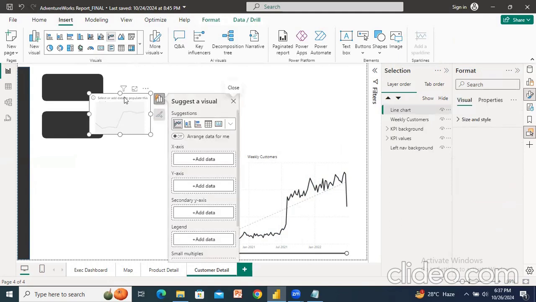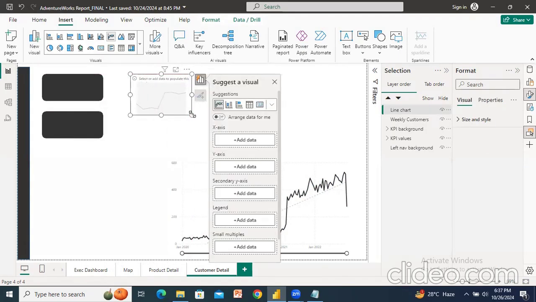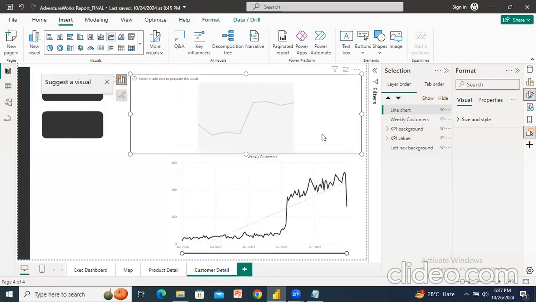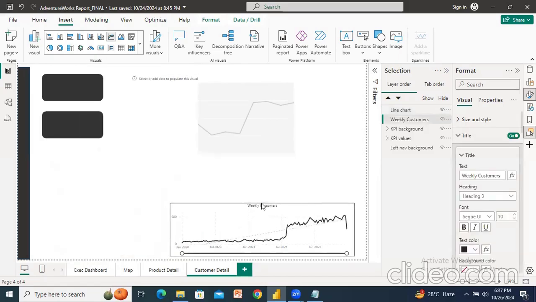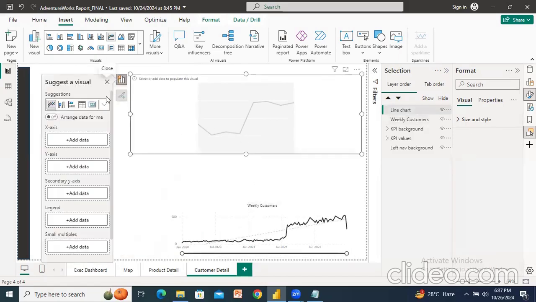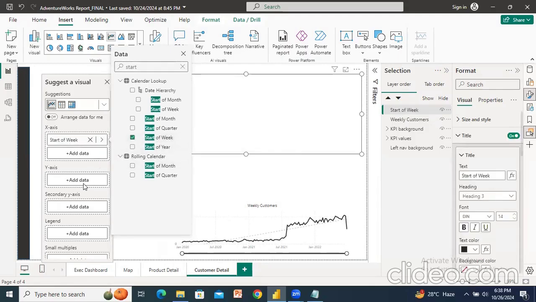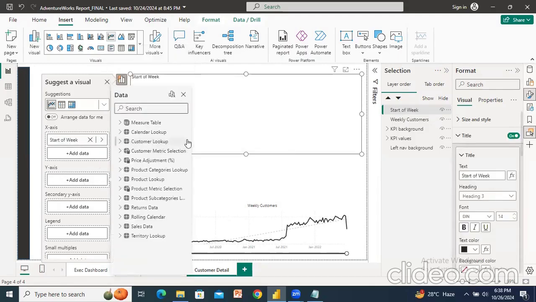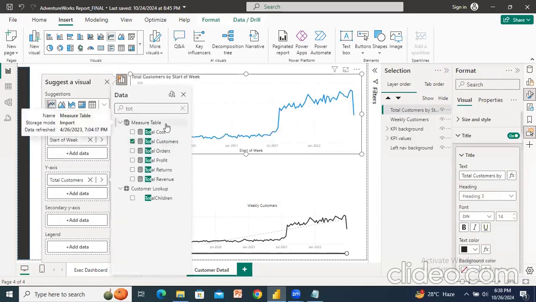So this line chart has come. Move it up a little bit and drag it here. Now we add the x-axis first, which is start of week, and for the y-axis we select total customers. And we have to format this one.